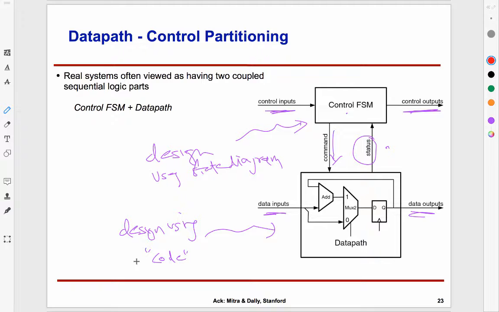It's like the traffic cop, whereas the data path represents the road and kind of the operations that are happening on it. Now, it's not as if these things are mutually decoupled. They talk to each other. So the controller sends signals to the data path telling it what to do. They are the commands. You can think of them in a computer term. These are the instructions telling the data path what to do. And then there are signals which are going back up from the data path, which are the status signals.